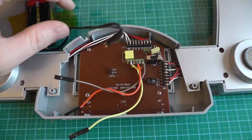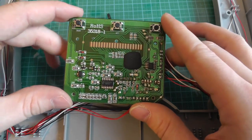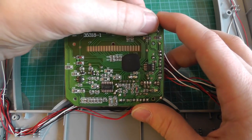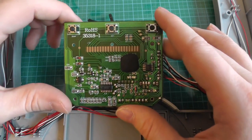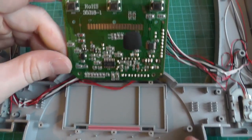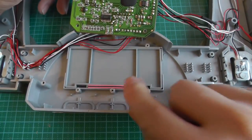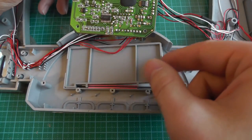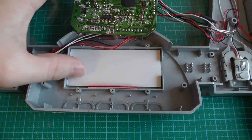And let's have a look at the other side. And this is the other side. As you can see, it's pretty simple. We have three buttons on the top, and this is for the menu, so you can set the profiles for individual persons. And then we have here a zebra connector. The zebra connector is connected to this sort of cable, and then it goes to the LCD.